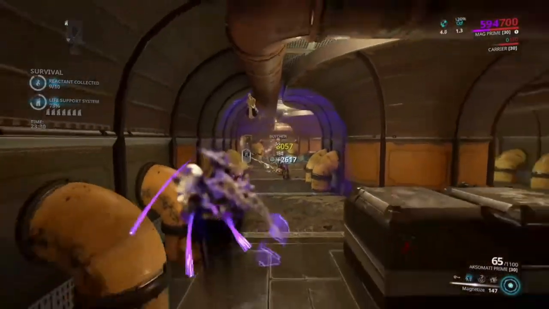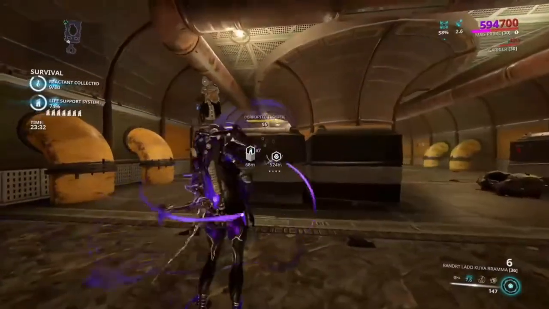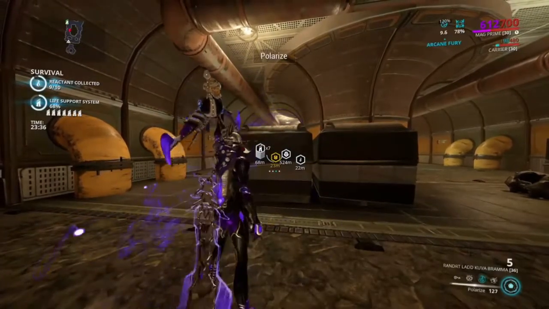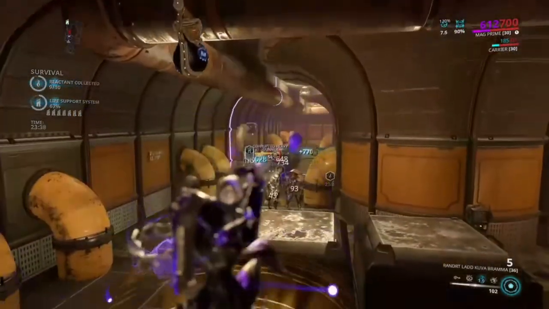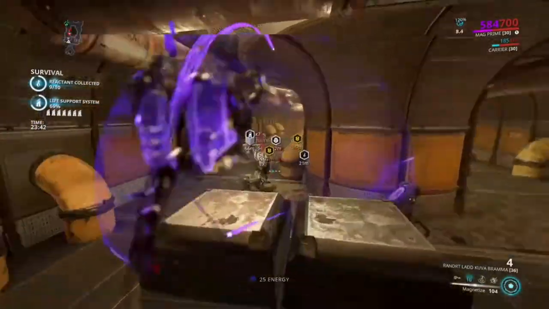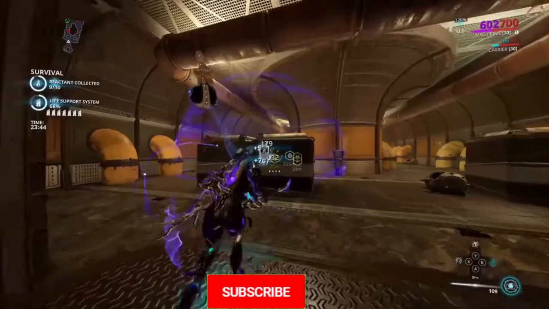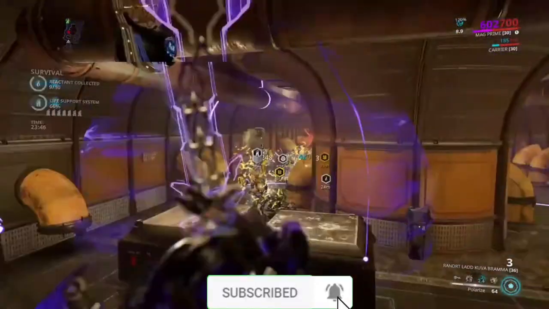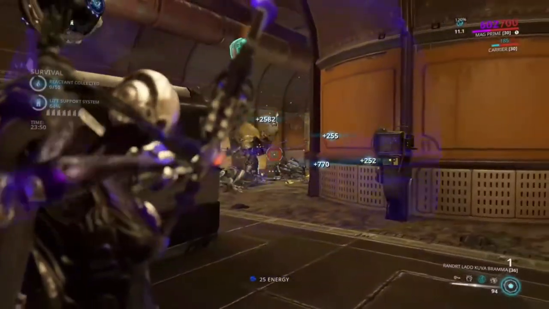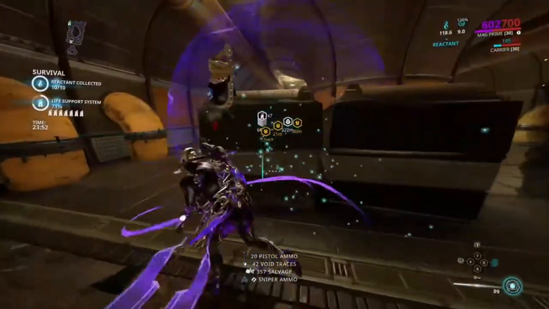So with this build, it is kind of really simple. I've been using this build for quite a long time with Mag. Now I don't use Mag in hard mode, as she's basically really squishy. You don't really want to use frames that do damage in hard mode, so I may just use tank frames in hard mode. But this build is really good for normal mode and all that. So let's just show you the abilities first.